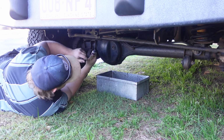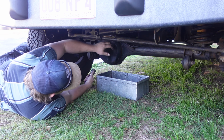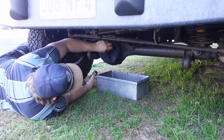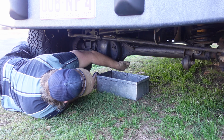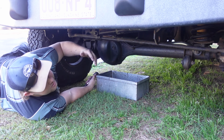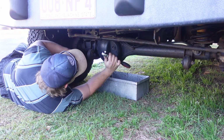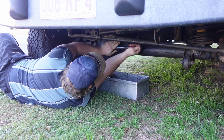Oh, so if we come under here, I'll get out of the road so you can see. But to do the diff oils, you got to take that out. It's a bit of a blockage in a way, so if you take that out and then you take the bottom one out, it allows airflow through it, and it'll drain faster. That's the general idea anyway. Oh, far out. Bit tight.